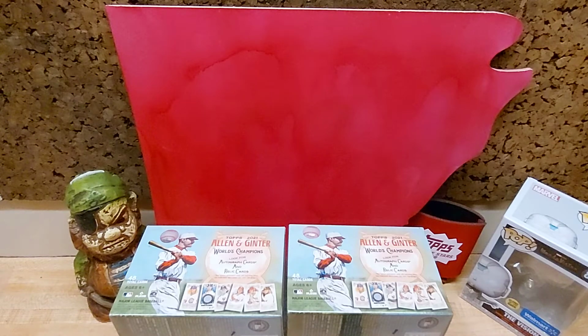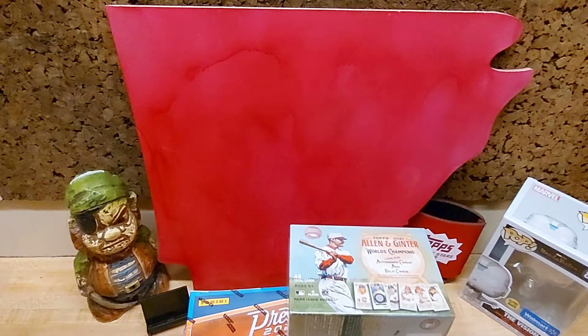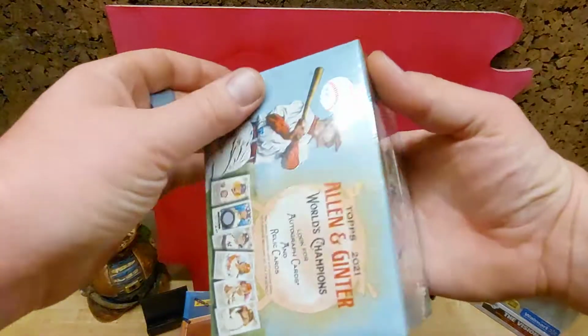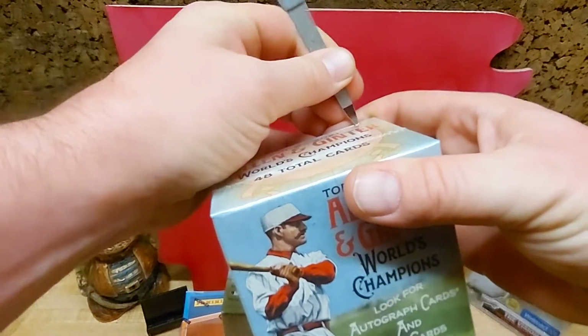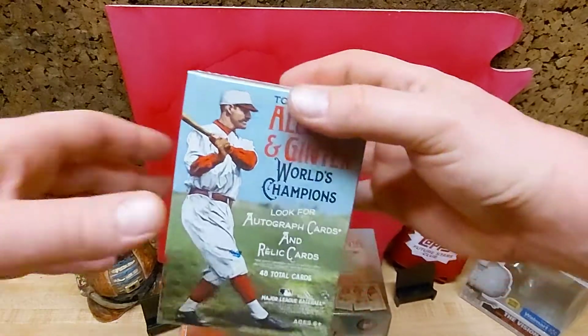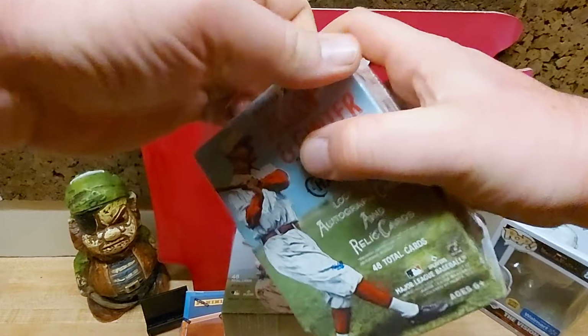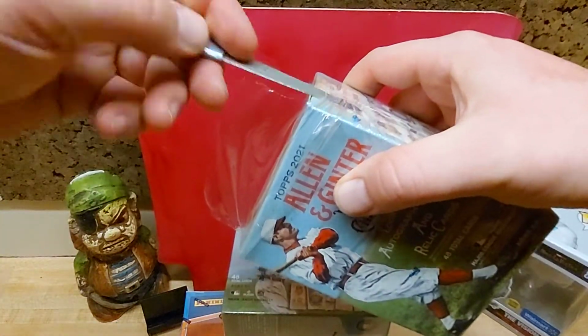Ended up striking out pretty bad Wednesday. It was the day of new sports card drops, primarily NBA Select. And bots ate all the stock in the morning over at Target. It was, well, a pretty nice run for people who could get it. They had NFL Select Megas that they had brought back for a specific time. I guess there was about 1,000 of those listed.